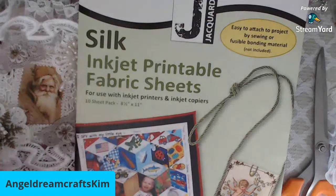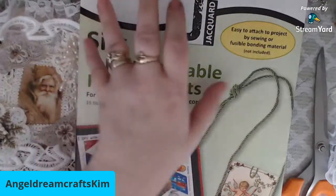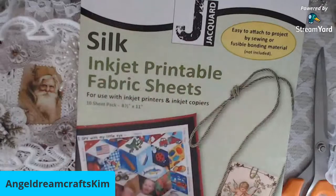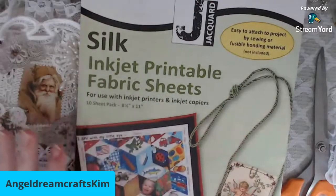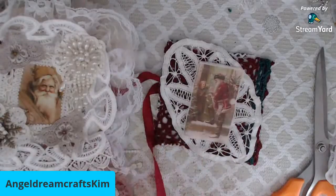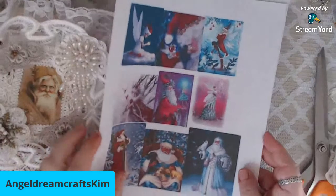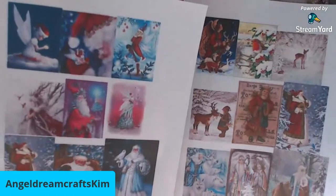You just set up your images. I use Microsoft Word and I set up all my images. And then I just print the page with like six or nine images, depending on the size. And then you end up with sheets that look like this. And here's a couple that I printed that I showed earlier. And these are all Christmas images.